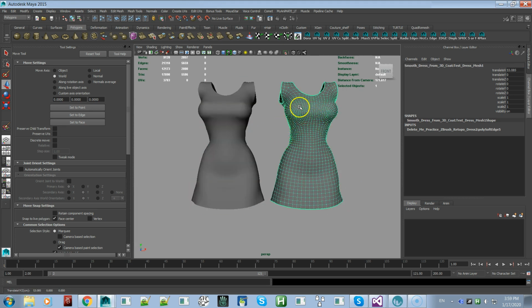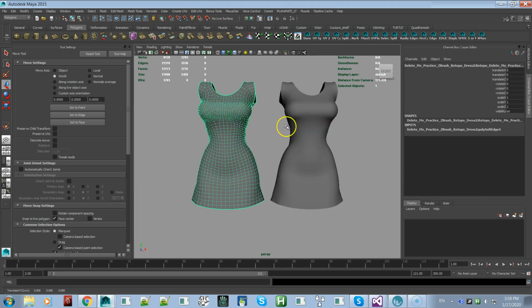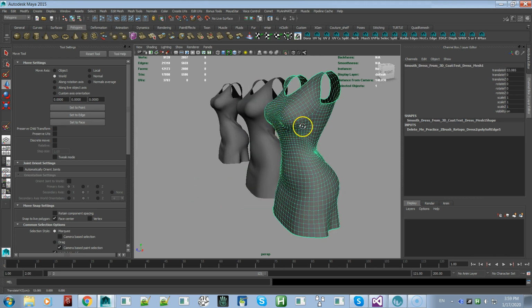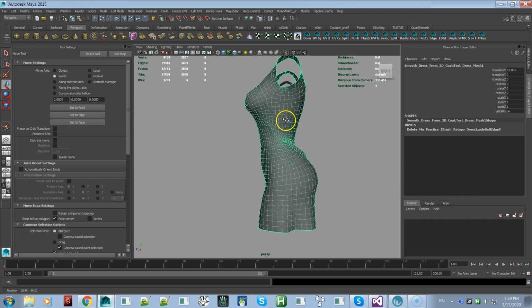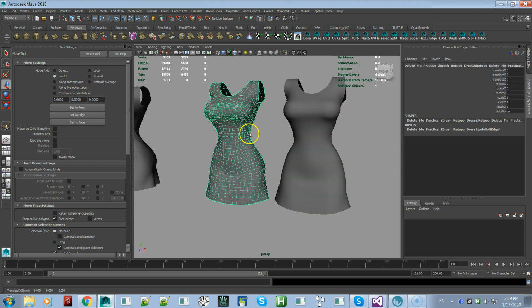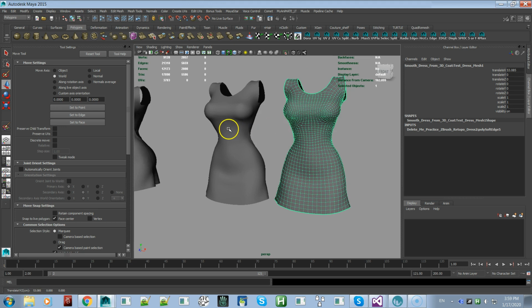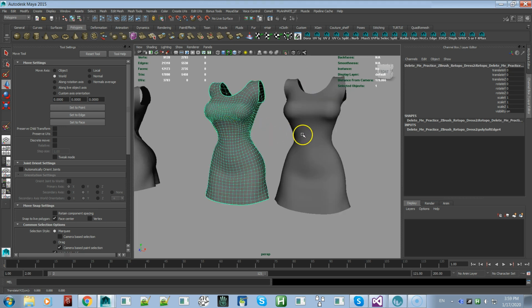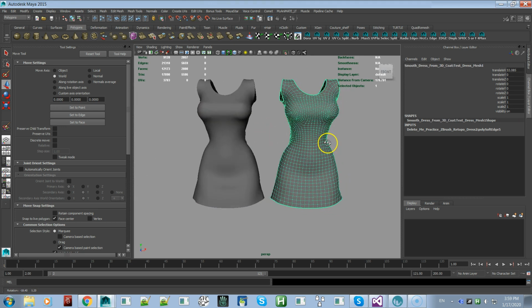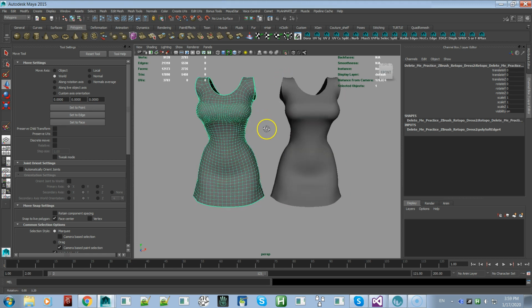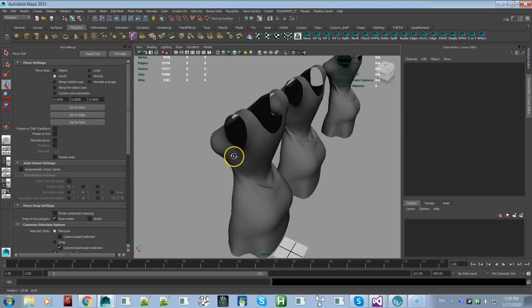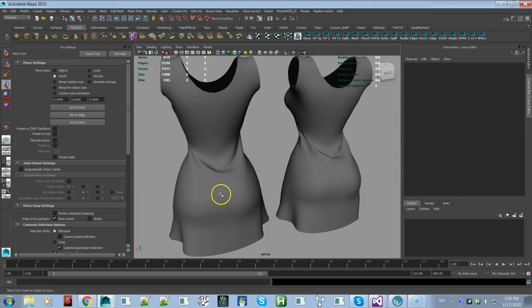And this is more dense here, but they're smoother, so when the breasts expand, it's going to give you a much nicer result. And we only increased it by less than 100 vertices because of the edge loops that we added in here. So that's how you bring something in.